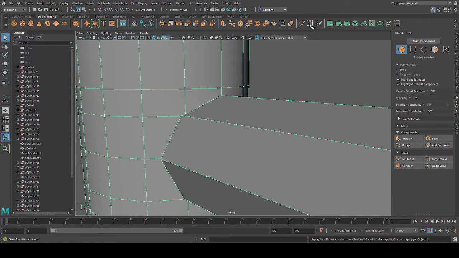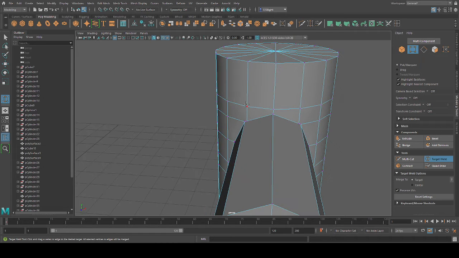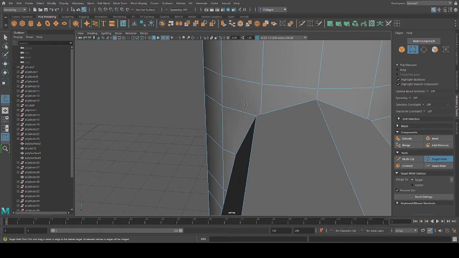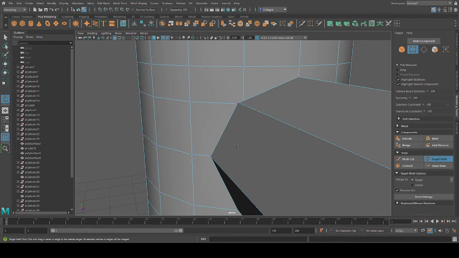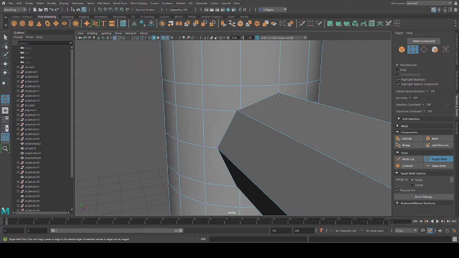In this case you can use target weld instead. So it depends on the scaling. Either way, if every side of it is too close, and if you add just a little threshold and then everything starts to get merged together, then you can use target weld instead and don't use merge vertices at all. But either way, if you use the merge or target weld, the result should be something similar.